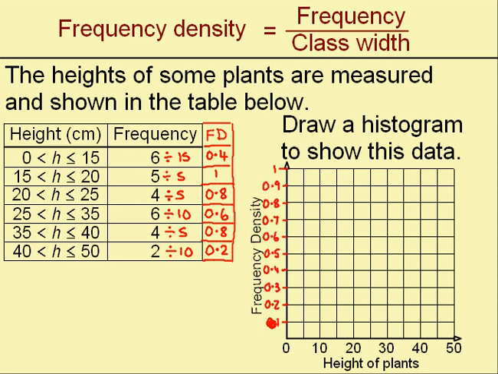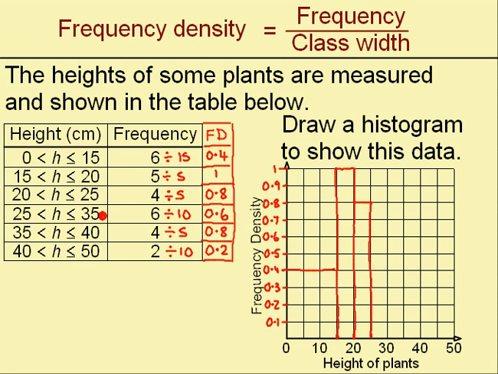Once I've done this, I'm ready to draw my bars. My first bar goes from 0 to 15, so that's to here, and it has a frequency density of 0.4, so it looks like this. My next bar goes from 15 to 20 with a height of 1. The next one goes from 20 to 25 with a height of 0.8.